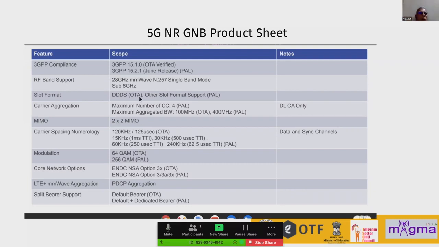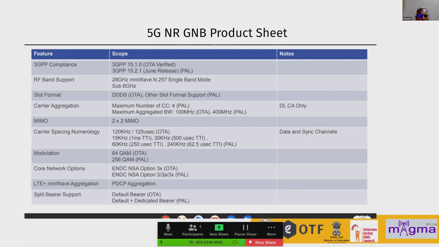So this is how you will have the MIMO, the carrier spacing numerology, and modulation. You have quadrature amplitude modulation, which can be 64 QAM or 256 QAM.